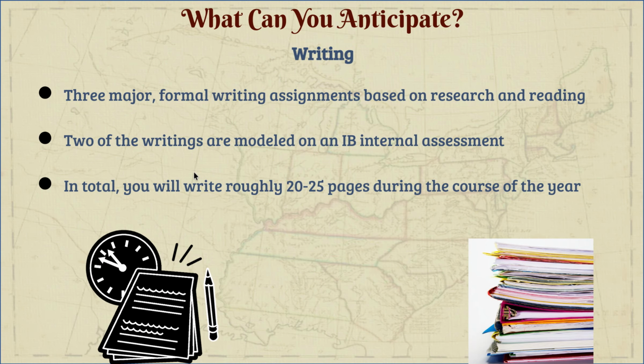And just to get back to the writing, you're going to write roughly about 20 to 25 pages throughout the course of the school year. 2 of these writing assignments are going to be really important and are focused on the IB internal assessment. You also do some other, more small scale writing assignments early on in the school year and throughout the school year when you're not in the IA writing period.